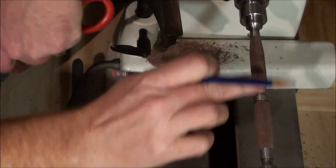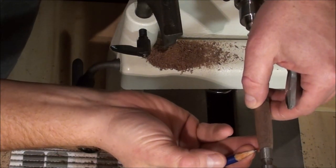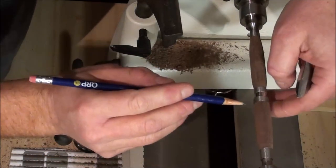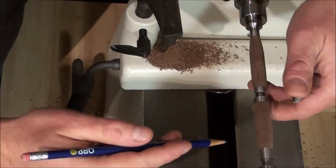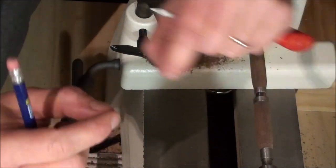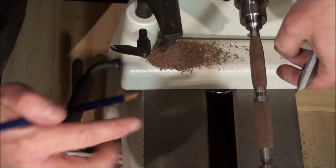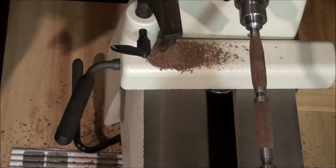We have shaped our pen, being careful that the size of the blank fits perfectly the size of the bushing. Okay, so when we mount the pen kit, we will not have any difference between the diameter of the kit and the diameter of the wood.